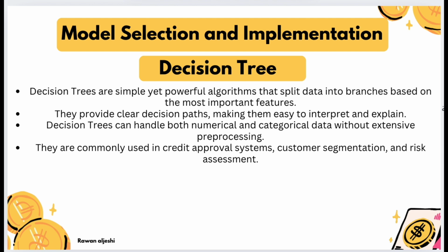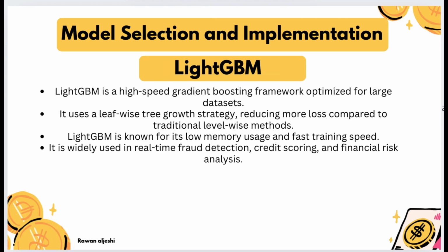Then the decision tree. Decision trees are very simple and very powerful. It's the baseline that we used. It creates easy to understand paths and can handle both numerical and categorical data without extensive preparation. They are also very commonly used in credit approval systems, customer segmentation, and risk assessment.